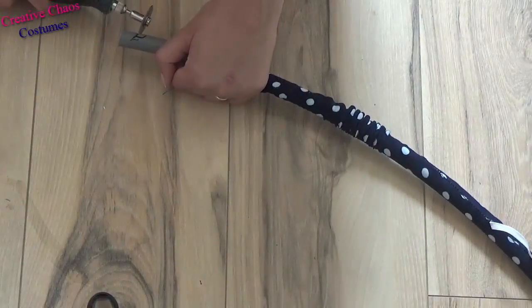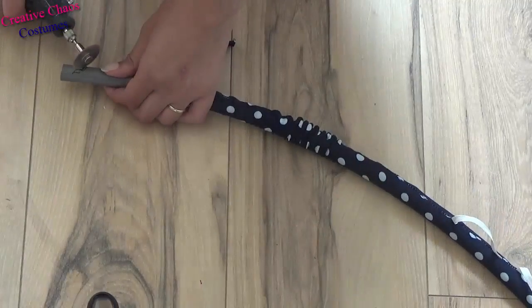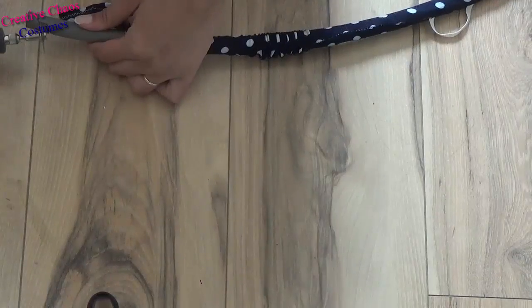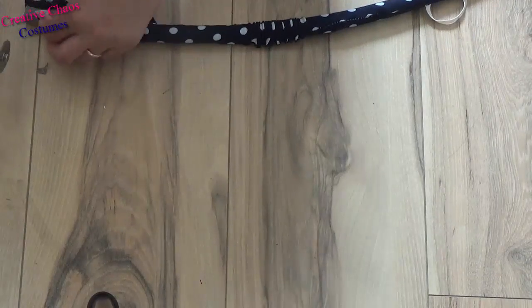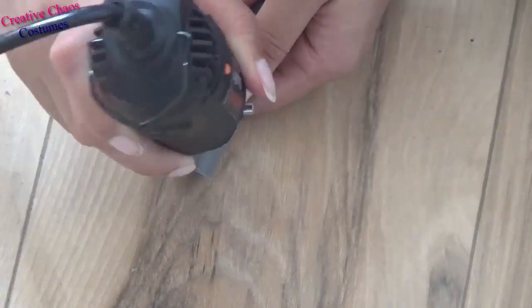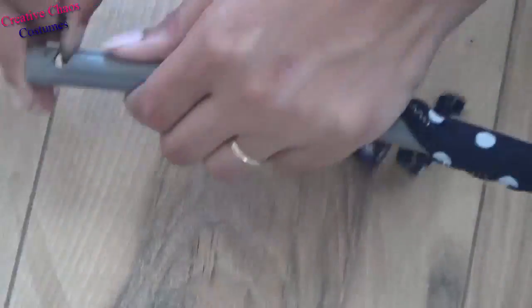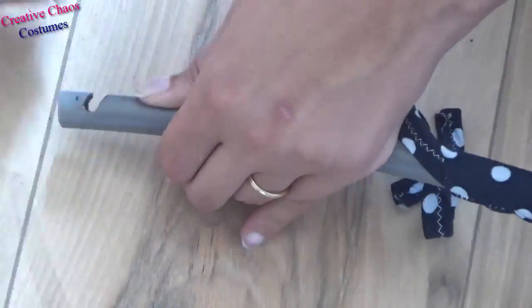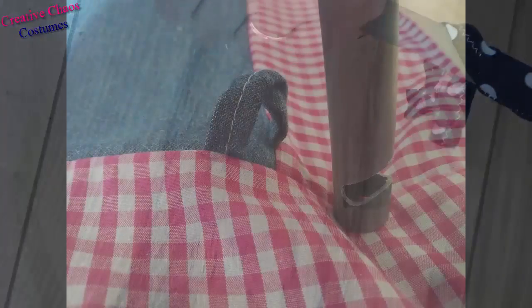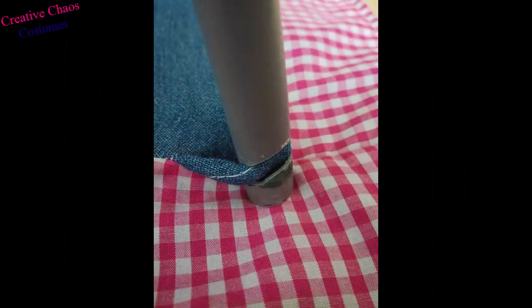Next I take my Dremel with a saw bit and I cut out a diagonal piece out of my PVC, about 1 centimeter away from the bottom. Then I took a sanding bit to smooth out the edges to make it more rounded, and then went back in with some sandpaper to make sure that there are no sharp edges. So this is what it's supposed to look like, and then it will lock in with those little loops.